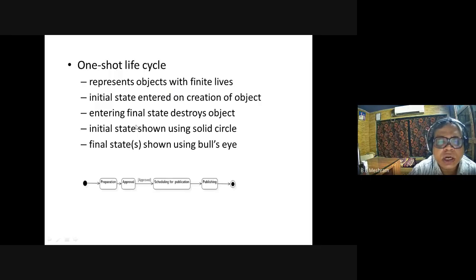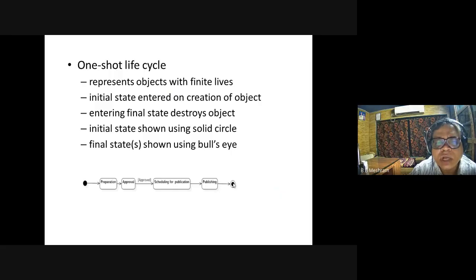So, in one shot life cycle, there is a start state and there is an end state. End state is the destruction. So, construction of state is there, destruction of the state is there. So constructor is there as well as destructor is there.